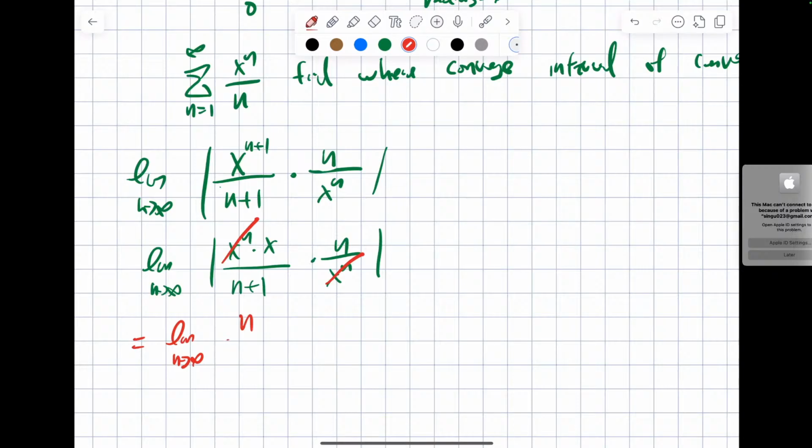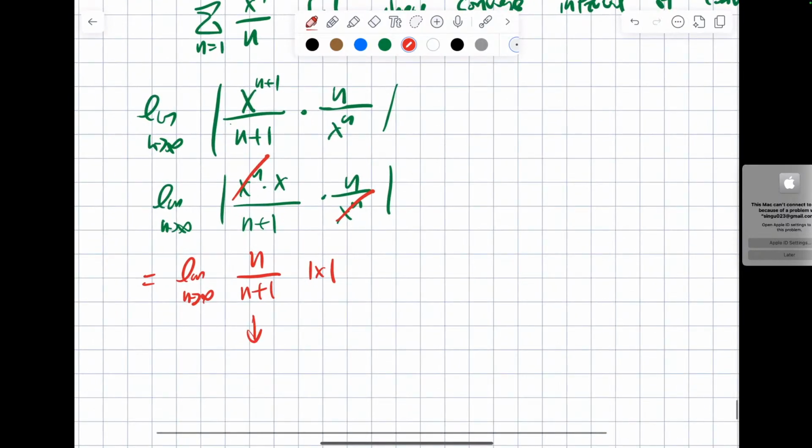So therefore, it's n over n plus 1. This is why I put the absolute value only on x, because it's easier to analyze now. To answer your question, I can focus on n and x separately. If I focus on n separately, this one is always going to be 1. And we say this has to be less than 1, right? So it'd be absolute value of x less than 1.